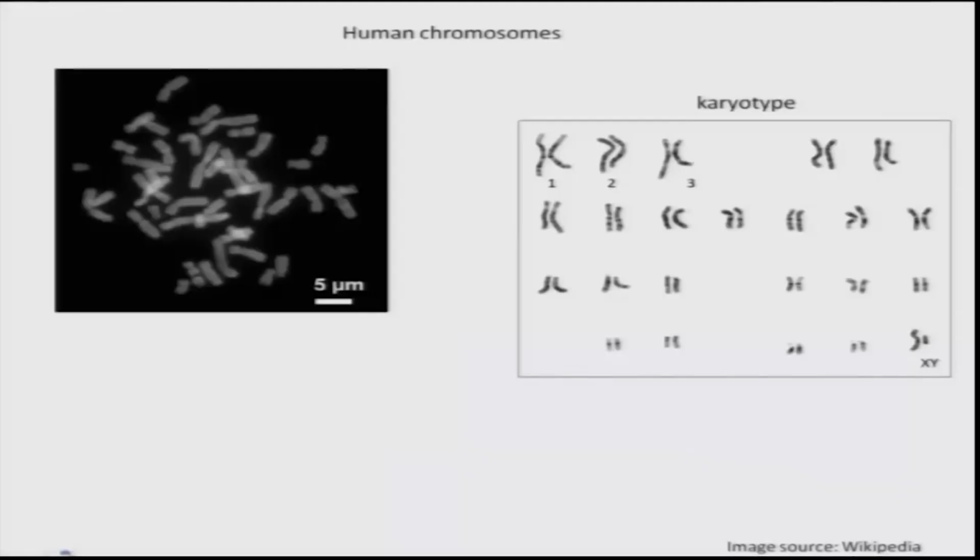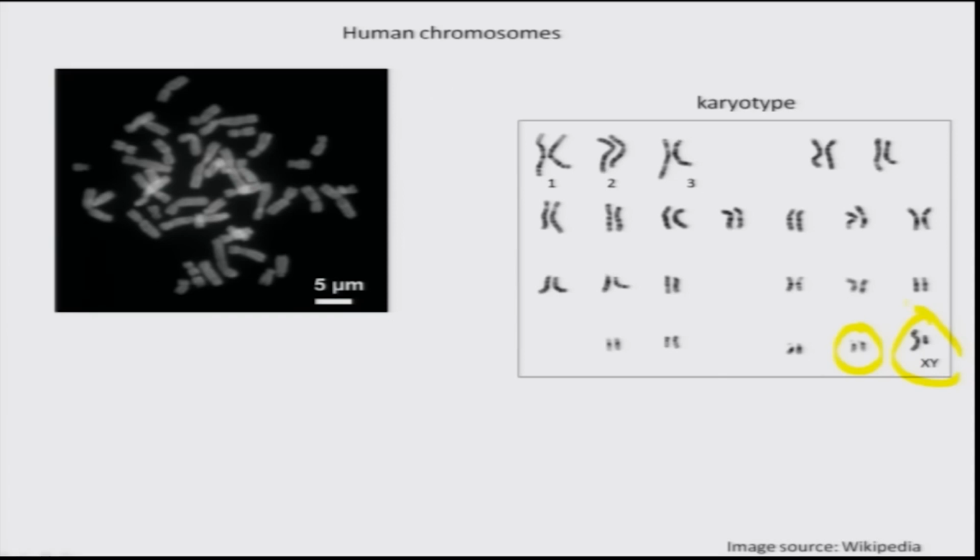And for a human, what we do is we take a picture of the chromosomes, and each chromosome, depending on its size, we order them. The one that is largest, we call chromosome 1. The one that is smallest, we call chromosome 22. And the remaining pair, which has the X and Y chromosomes, are called sex chromosomes because the combination of X and Y determines the sex. So that is the 23rd pair.